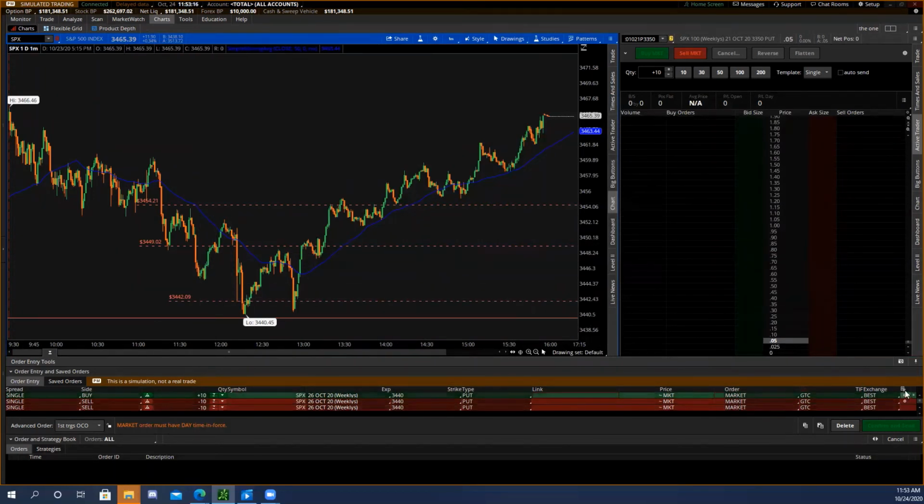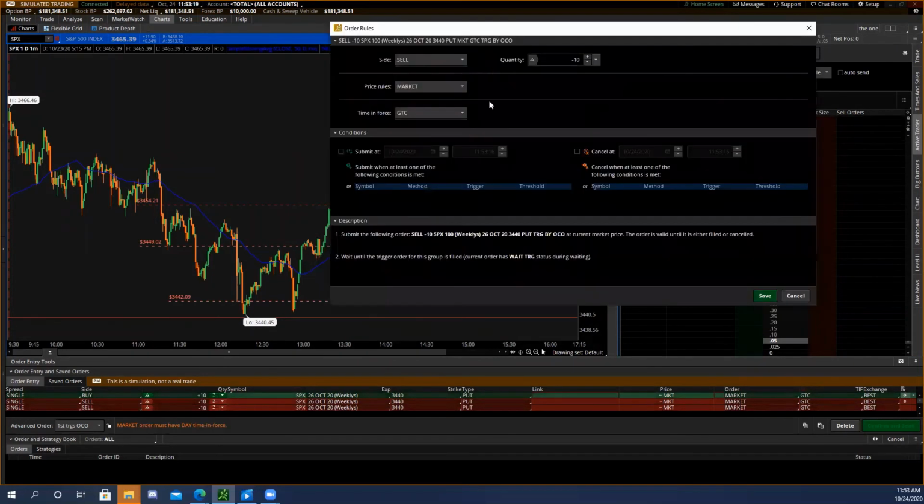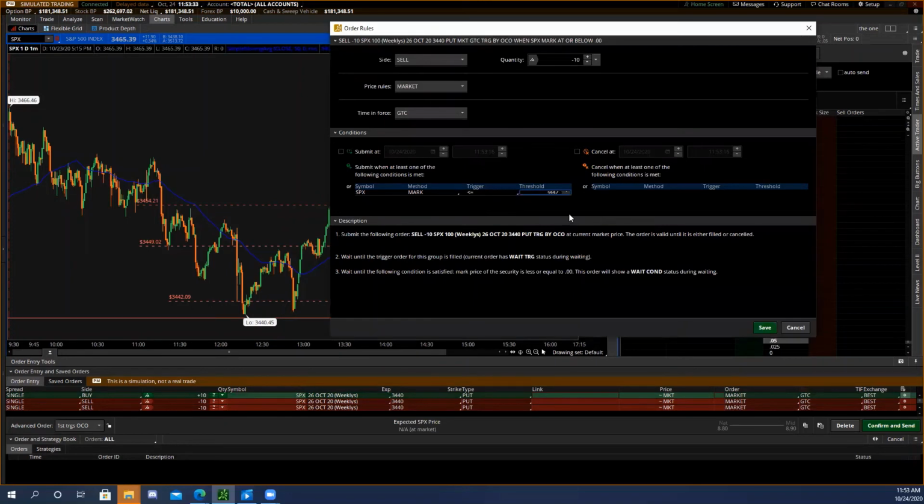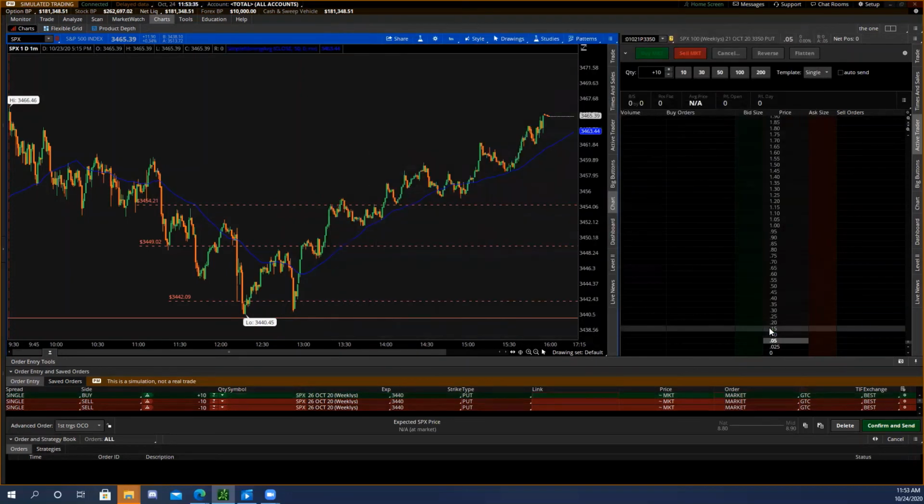So we're going to click that again. Symbol, trigger, less than or equal to 34.42.